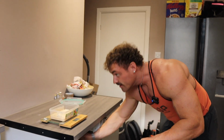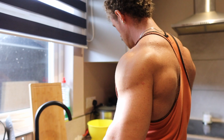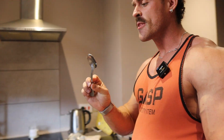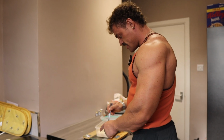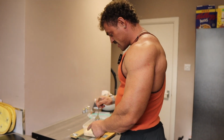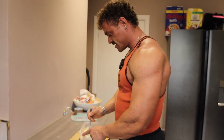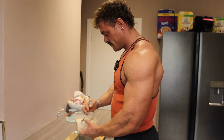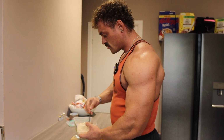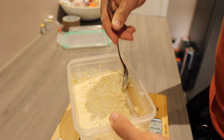So pop that in there now, give it a little bit of a mix, and just use this spoon. We get a little bit of rice on the end. So hopefully this mixes nice and well now. The vanilla doesn't really mix as well. It can be a little bit clumpy, but hopefully it's not too bad when I mix it in with this. No, that's actually mixed in really well. It's actually thickened it up a good bit already. Tremendous.